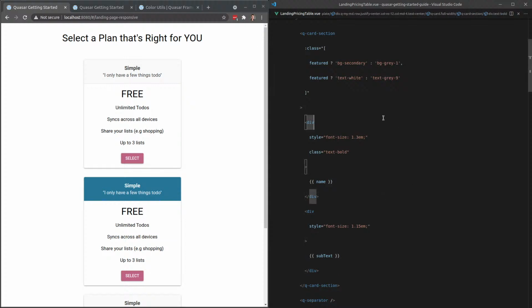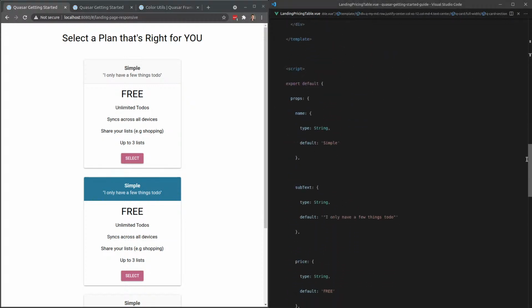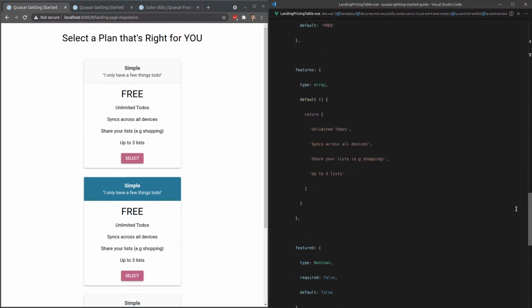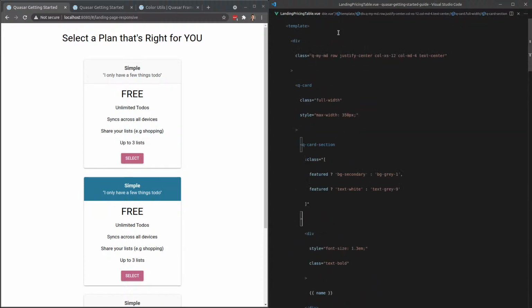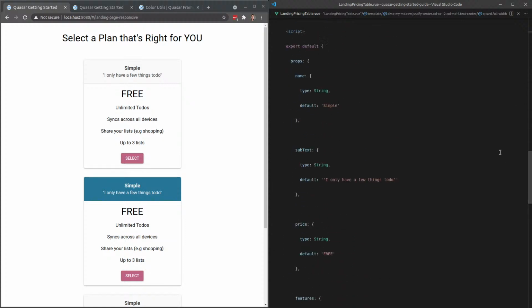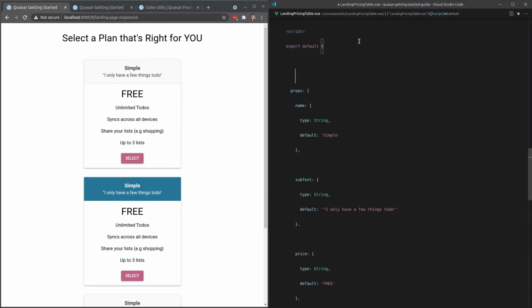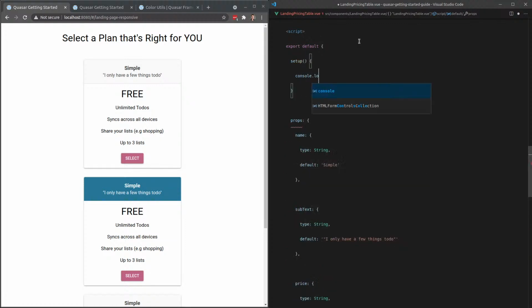Now if I save that, we get pretty much the same thing. It just means that these both have the same gray color. This is Quasar version 2, and you can tell it's Quasar version 2 because, I don't know, it actually looks the exact same in all of my code, but I'll be able to use setup here. So if I wanted to come in here and say setup, console.log here.